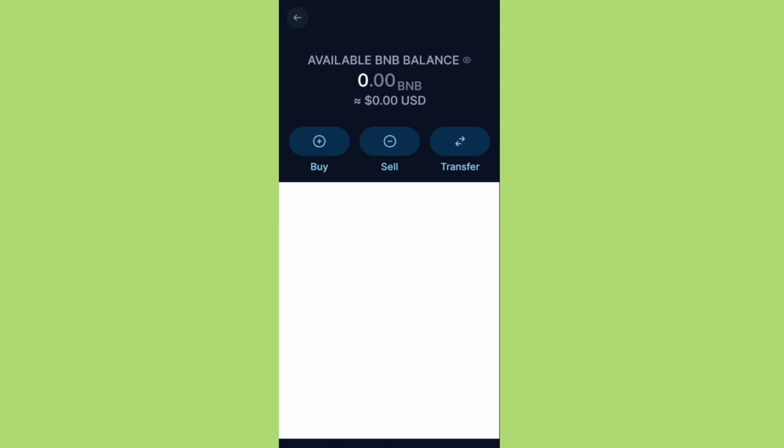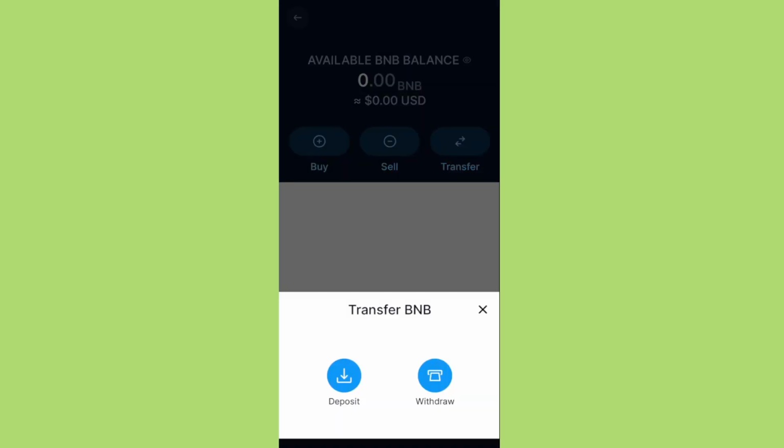With your cryptocurrency selected, the next step is to look for the transfer option. This button can usually be found within the details of the chosen coin, offering you the possibility to send or receive assets. Click transfer, and you'll be presented with further prompts and fields where you can enter important transfer details. It's critical to double check all recipient information to prevent any errors that might delay your transaction or cause loss of funds. Once you have entered all necessary information, confirm the transfer details one last time.